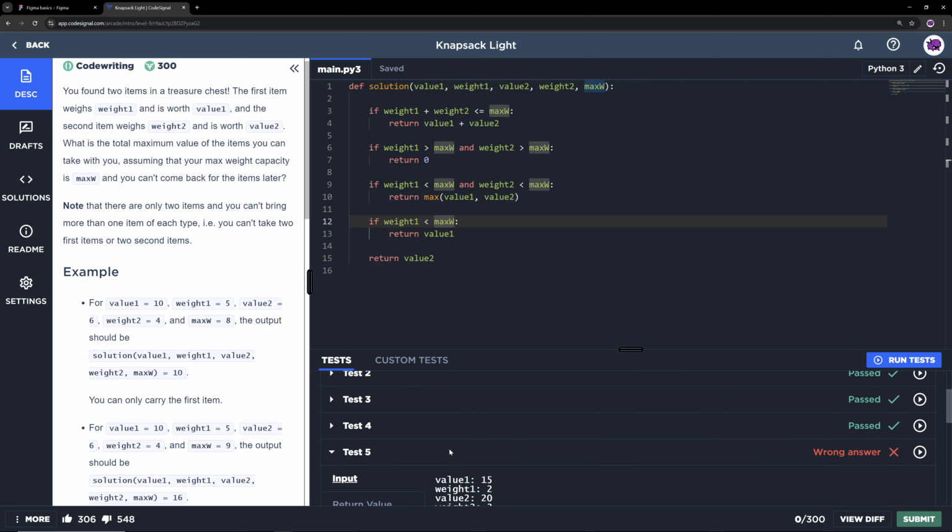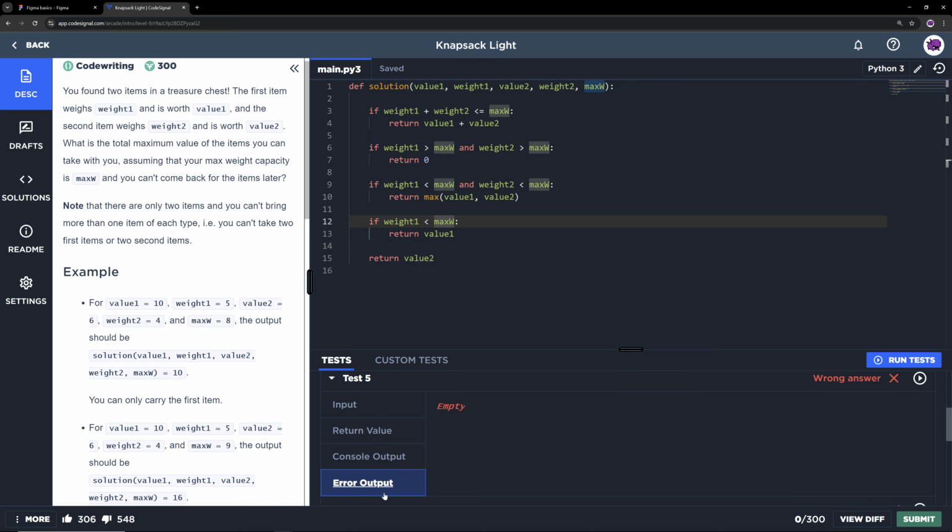Okay, this is so weird. Why is this not working? Return value. So I'm returning 20, which is that. Weight 3. Weight 2.